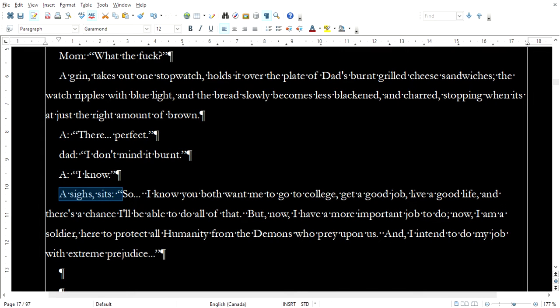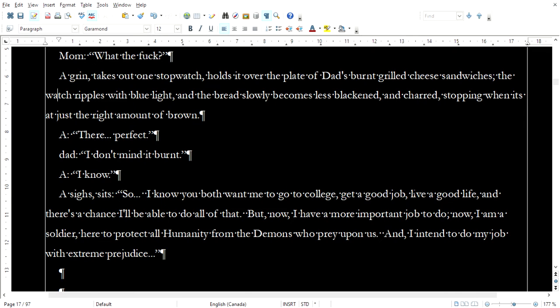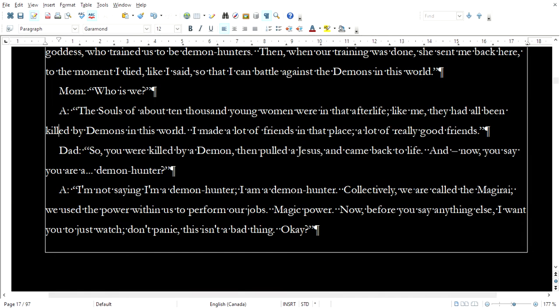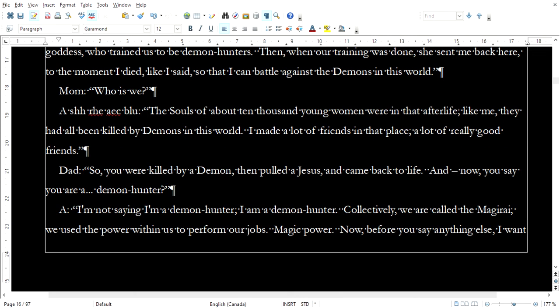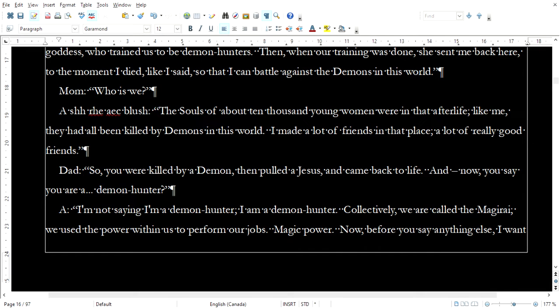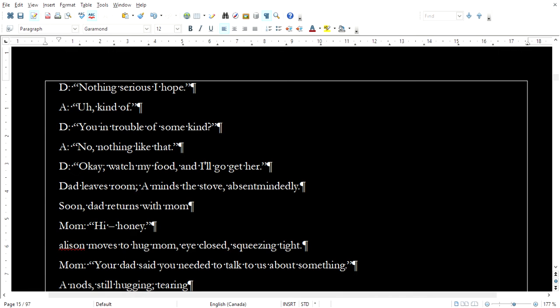As you can see here, I did that. The character named A will let out a sigh and take a seat either before or during delivering this bit of dialogue. And as I explained in a previous video, I believe, I have a shorthand code for characters. For example, if a character shakes her head or his head, I put that in. Maybe they roll their eyes, or they avoid contact, or they blush, which I just write as the word blush. I leave those little codes in for step 1, and when step 2 comes around, I fill them out and add the wrylies to each line of dialogue.